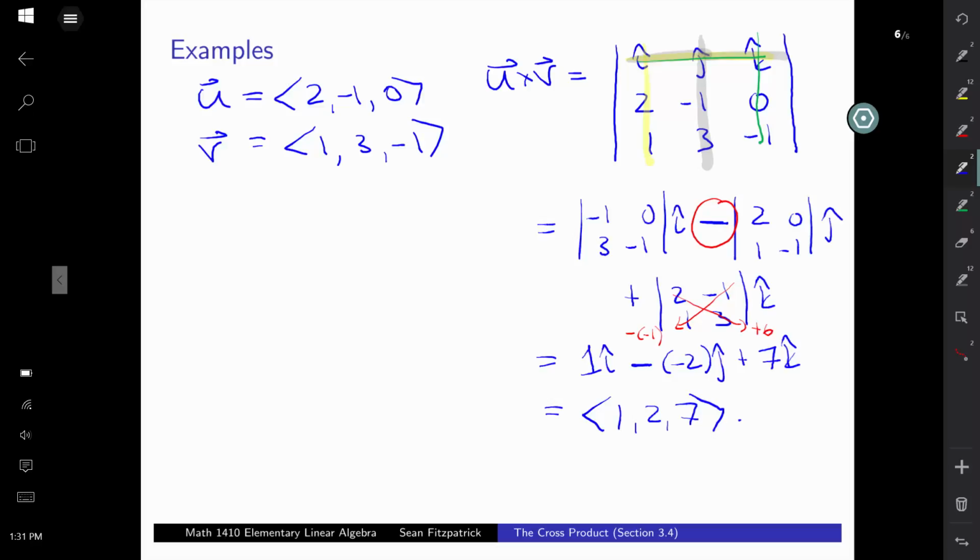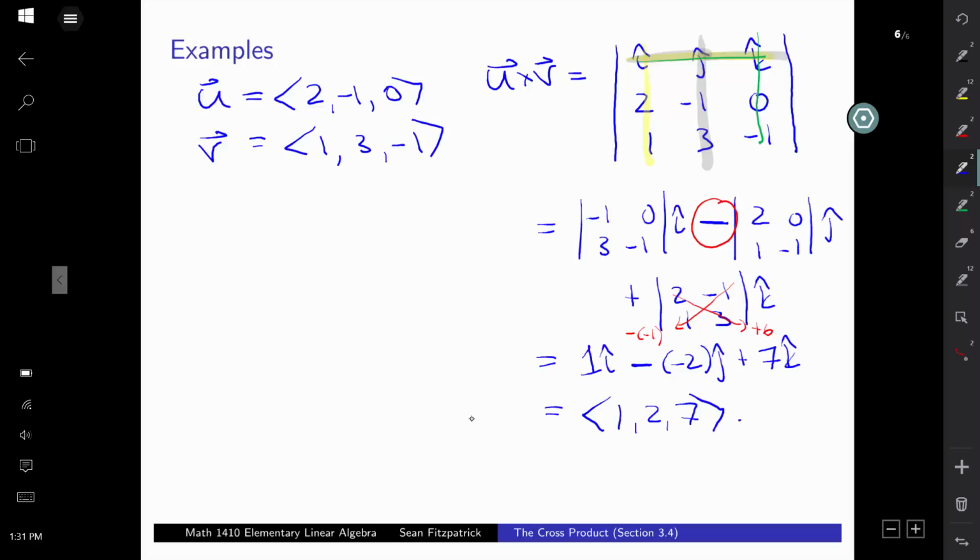Let's just confirm one thing before we go on. I told you at the beginning that if one of your vectors is a multiple of the other, then the cross product should be 0, right? The cross product should give 0 for parallel vectors. And also, if you change the order, you get a minus sign. We'll go over some of those in the next video.